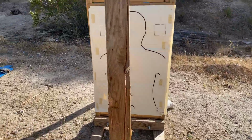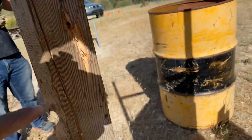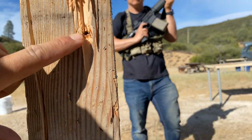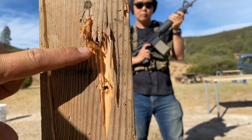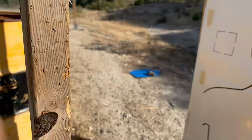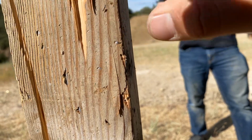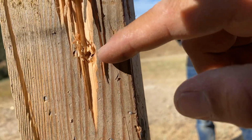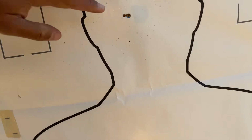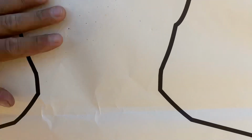You guys all heard it, a perfectly good ping. There's our entrance wound on the wood. There's our exit in the wood. Okay, here's our exit. This is a previous one, don't worry about that one. This one where my finger is, that's our exit. So it looks like a nice round entrance. It looks to be a nice round exit. Where did it go? There it is, there's the camera. Nice round exit.